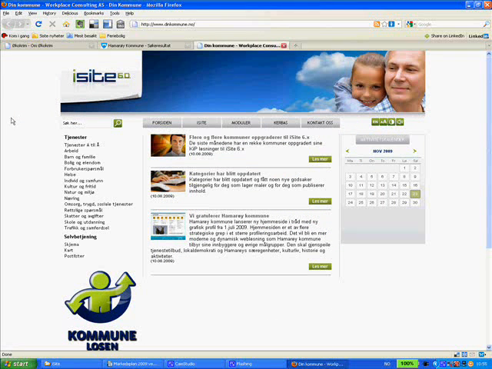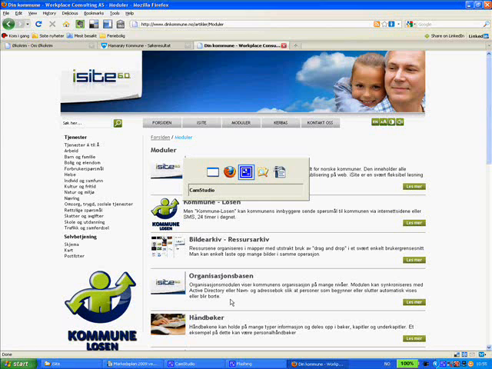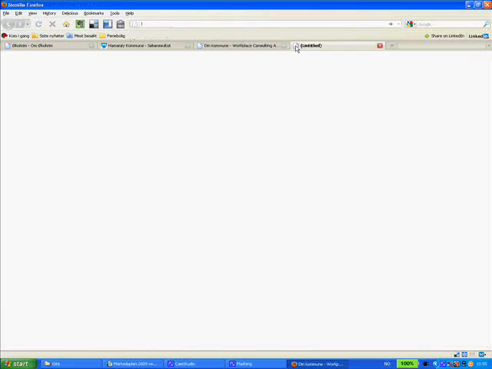This is Din Kommune, our demo site for iSite, to show our flexible solution and intuitive user interface. Clicking on modules here, these are the modules that are available in our iSite solution. We will now publish an article in this solution to show you iSite. All iSite administration is done from the web. We will now go to the web URL for the login to log in here to the web admin.